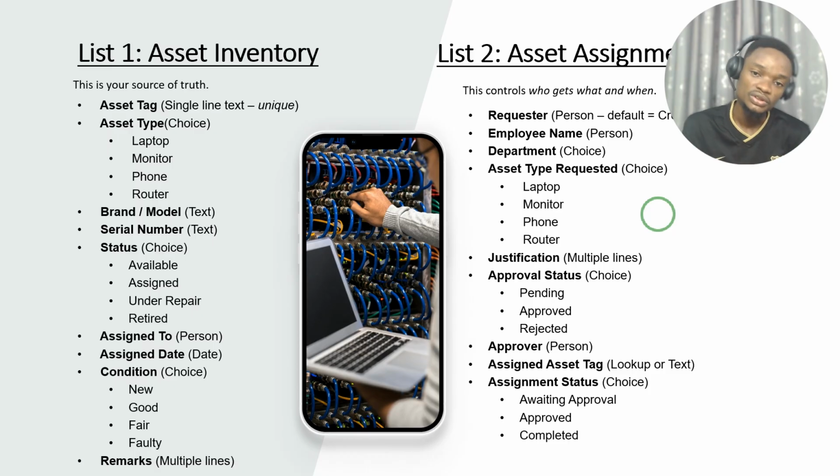So what I want you to do is, if you don't have a team site, you can deploy a private team site for you and your team, which we will use in the next video. So you can go ahead and deploy a team site. And of course, if you are conversant with the use of Microsoft Lists, you can go ahead and create the first and the second list. But in the next video, we are going to create that. But I'd like it if you already have, if you can go ahead and give that a try.